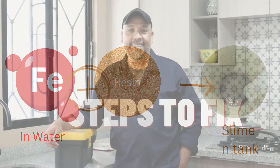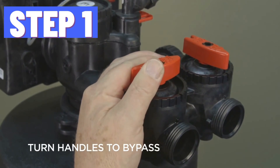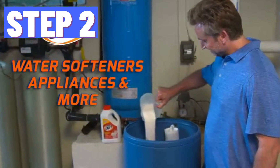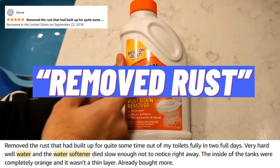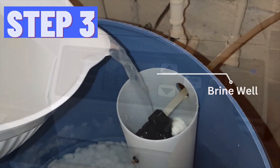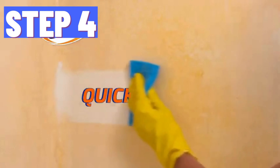Here's how to fix it. Bypass the water supply to prevent water from entering the resin tank while cleaning. Purchase a water softener resin cleaner to remove minerals from the resin without damaging the beads — look for an iron-out resin cleaner for iron removal specifically. Follow the manufacturer's manual and add the resin cleaner to the tank, then initiate a manual regeneration cycle to flush out the resin cleaner and all accumulated minerals, including iron.